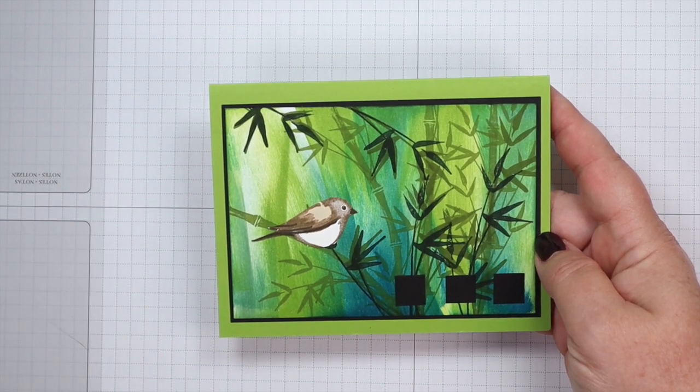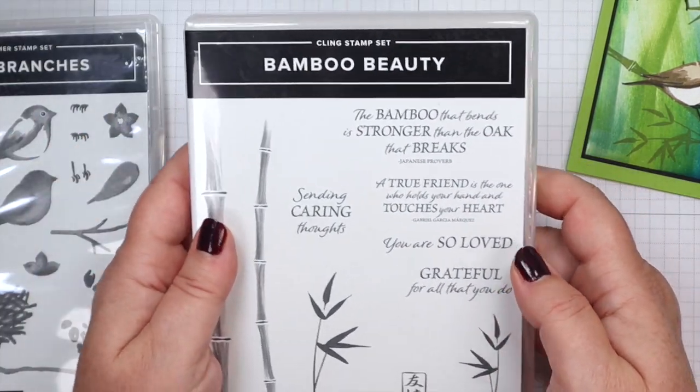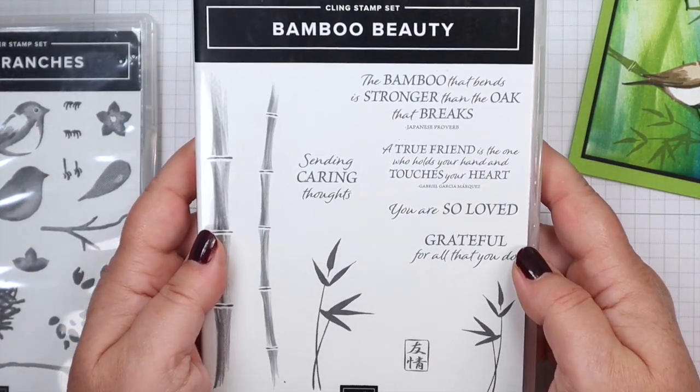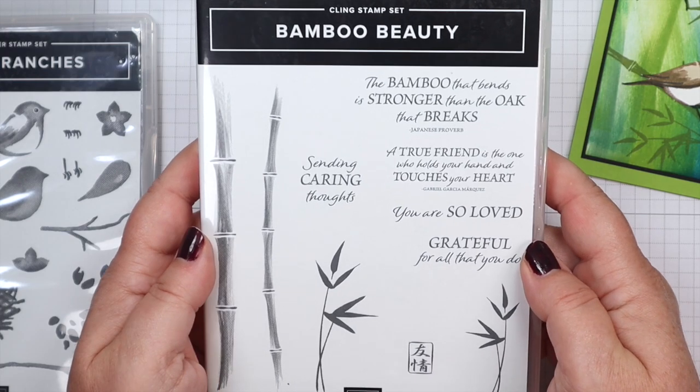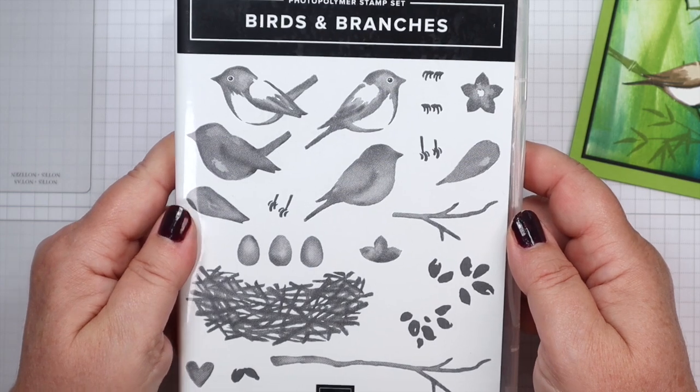We're going to be using two stamp sets for this project. One is the Bamboo Beauty stamp set. Let me get that out. And then we'll be using also the Birds and Branches stamp set.